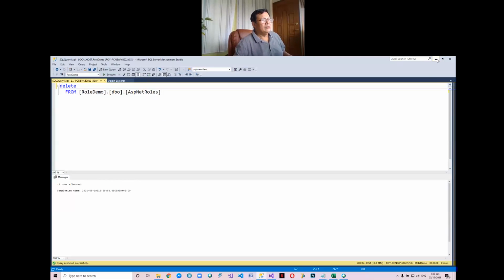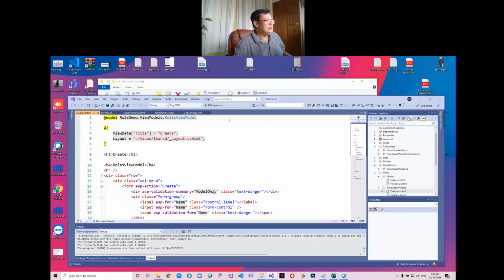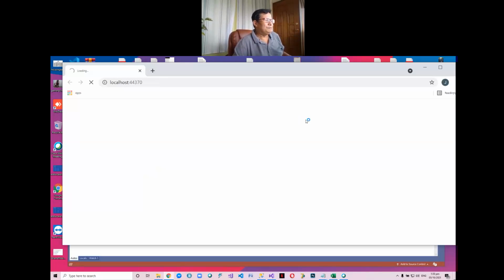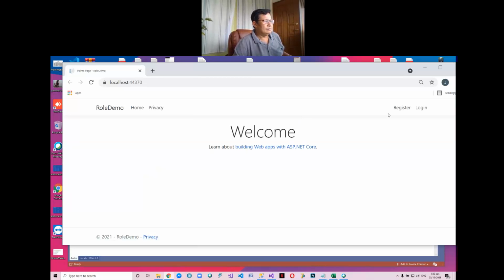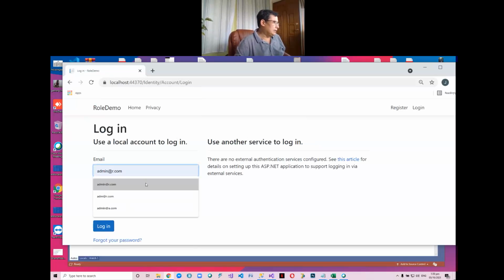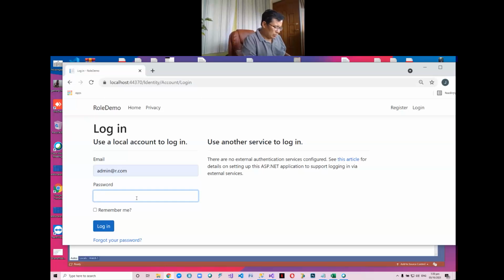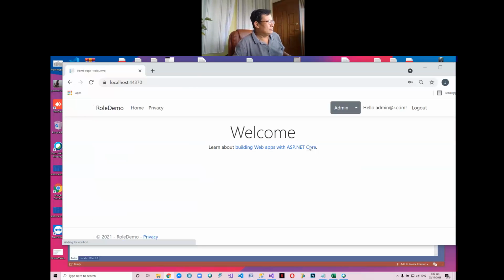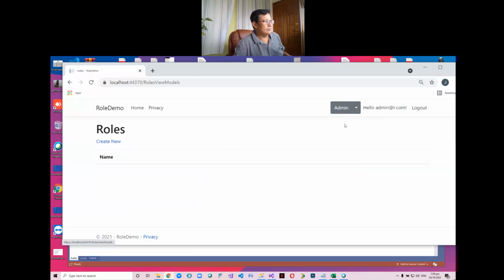So what happens is, if you run this, we don't have the roles anymore. We still have the users. I did not delete the users, but we don't have the roles. So we have no roles now.